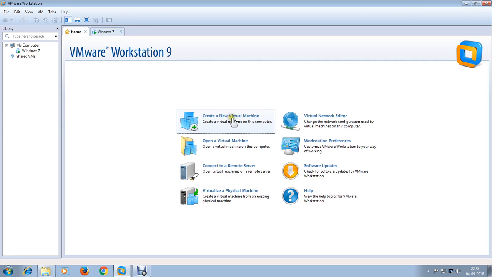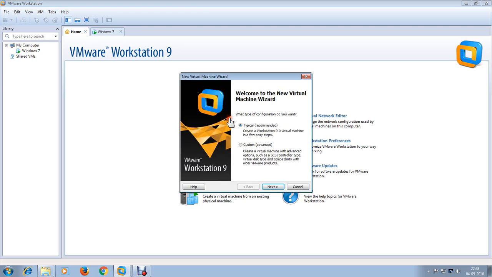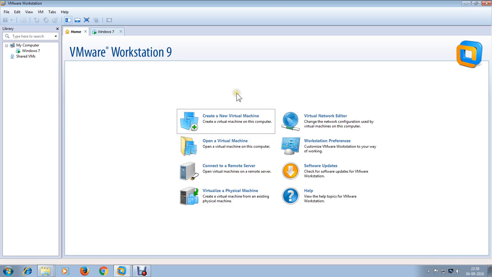To create a virtual machine, we need to select this option. But before that, we are creating a virtual computer. Why do we want to create a virtual computer? So that we can install multiple operating systems.